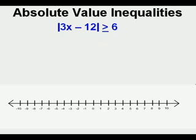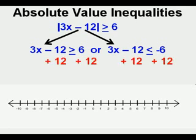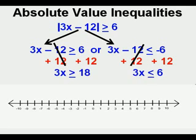Now, here's another one. The absolute value of quantity 3x minus 12 is greater than or equal to 6. And since it's more, again, we will bring it down to two ways. And here they are. They are 3x minus 12 is greater than or equal to 6, or 3x minus 12 is less than or equal to negative 6. We solve each inequality by adding 12 to both sides, and we cancel the negative 12 plus 12 for each inequality, and we bring down what's left.